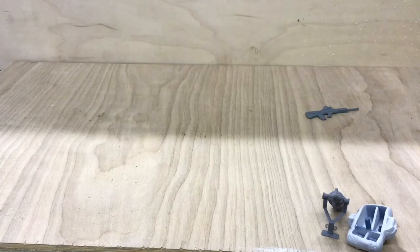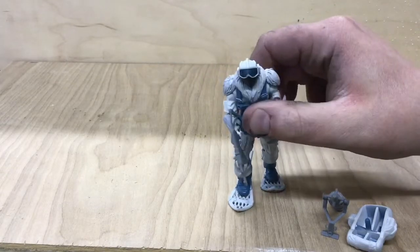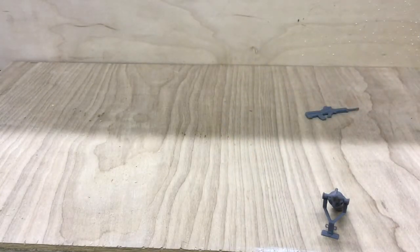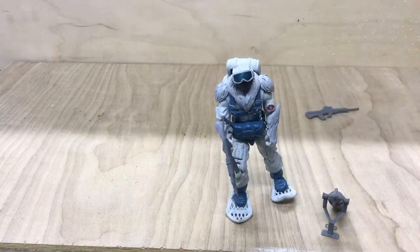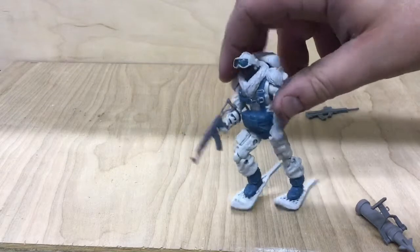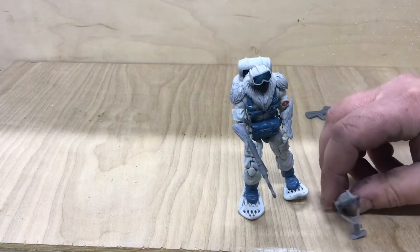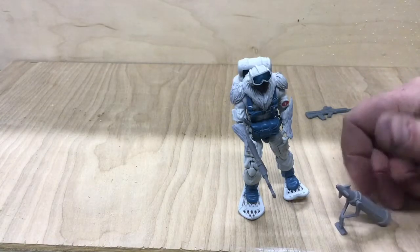Firing poses. Make him look like he's moving around and stuff. And I think that looks really good. I think that if I could keep the backpack on, that would make it look all the nicer. Yeah, so with the snowshoes, they did think about that, I think, in that it's got this really nice curve in them. So it gives you bendability without having to wreck your snowshoes. And you can have him have his mortar, although I'm having a bit of trouble, only because of my own fat fingers.